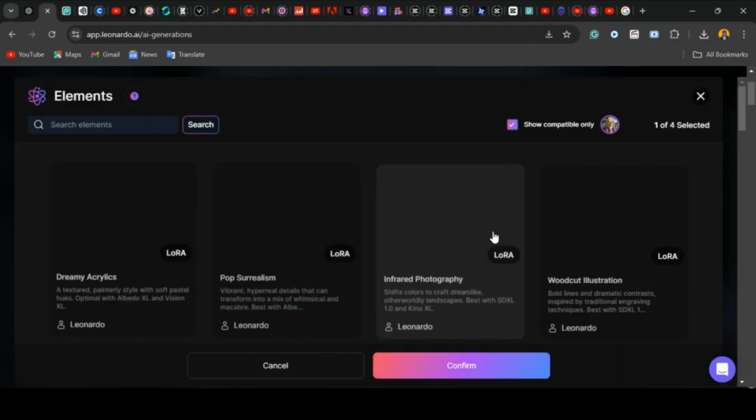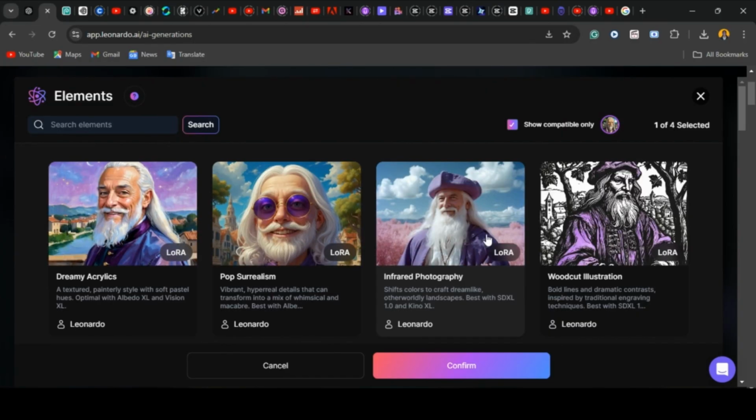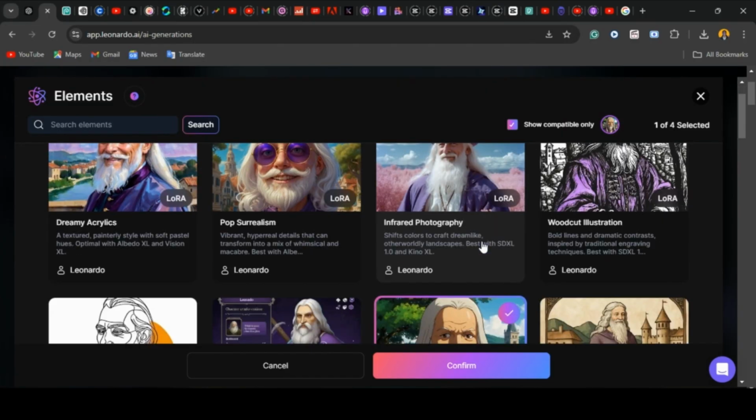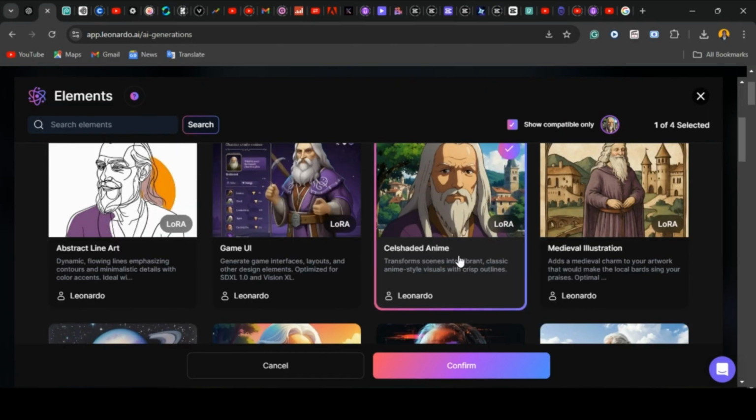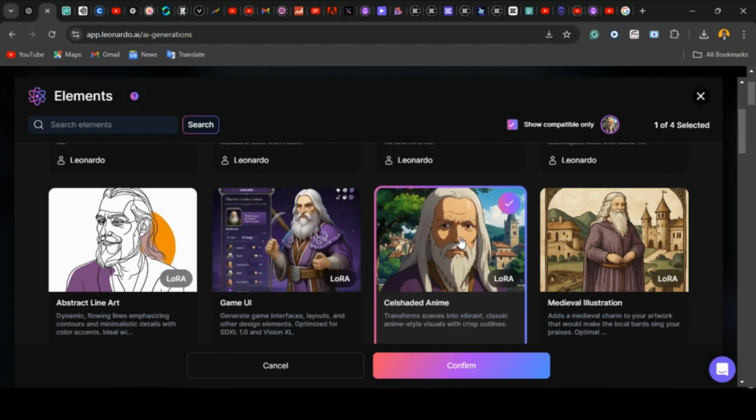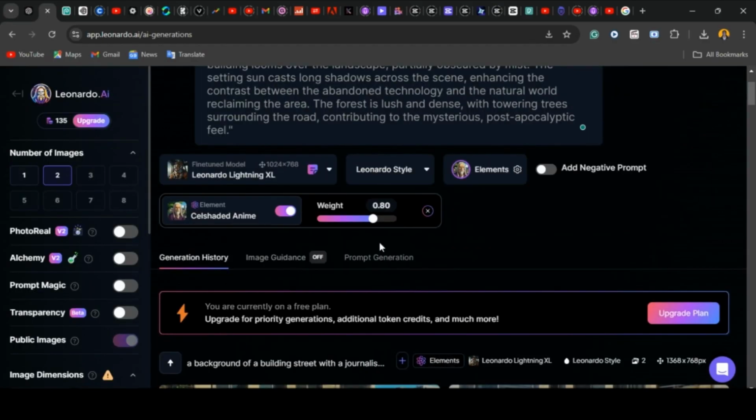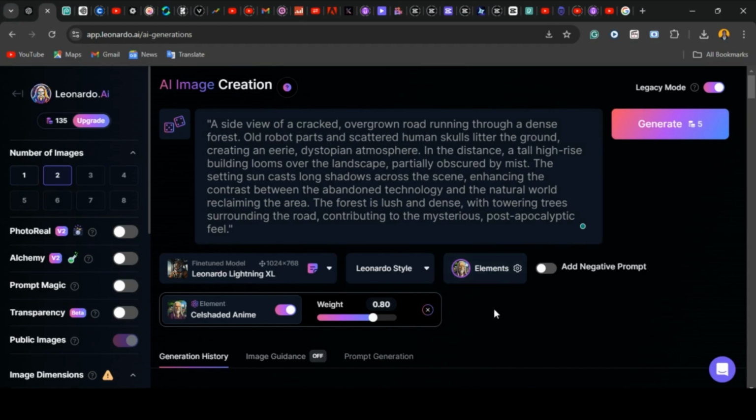The element is really important when it comes to creating your animation to look a little bit cartoony. So what I usually use is this class shaded anime from Leonardo. It gives you this old 2D anime cartoonish type of feel. Then if you mix this with the Leonardo Anime XL, it makes it look much more cartoonish and real, so it fits with whichever 2D-ish character you have created to mix with.